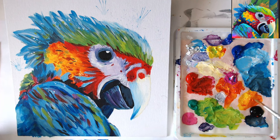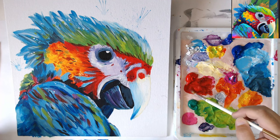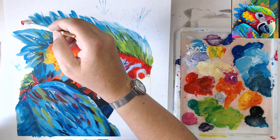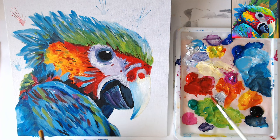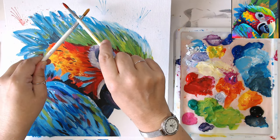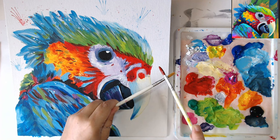I think we'll go for some of the red. We'll do some red splashes. Make sure it's watery enough, because we don't just want a big blob of paint there. One especially red, because it's so fiery. Let's do one there. That's quite a nice big one there. Oh, I do love them. Right, let's just now splatter a bit. Okay, we'll get some splatters coming over the top in the red. We'll get some red ones here too. And down here.